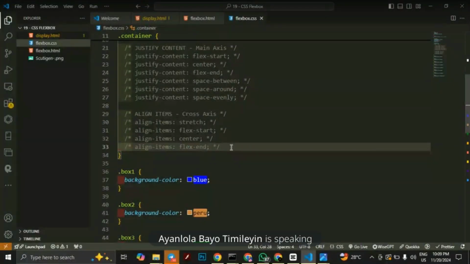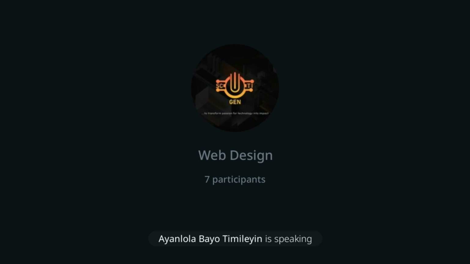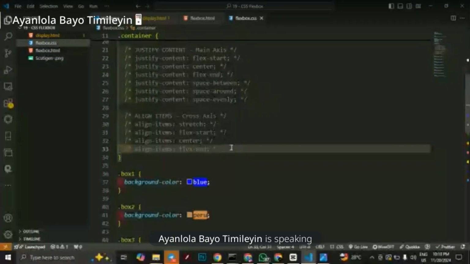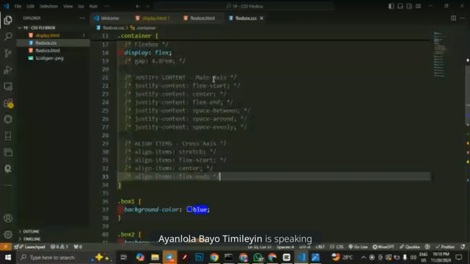Actually, for this session, let's look at flex direction. So flex direction is what defines the direction of the main axis. With flex direction, we can change the direction of the main axis. By default, we mentioned that the main axis is along the horizontal line, right? So there are some values which, if we set on the flex direction, will make the main axis along the vertical line. So let's take a look at it shortly.